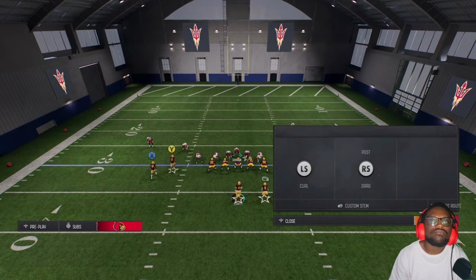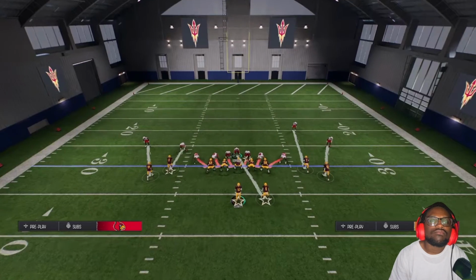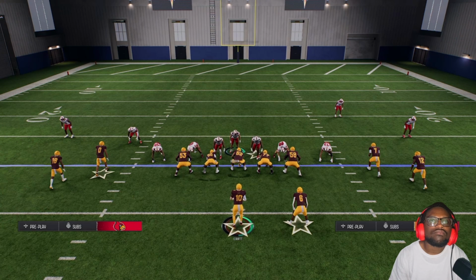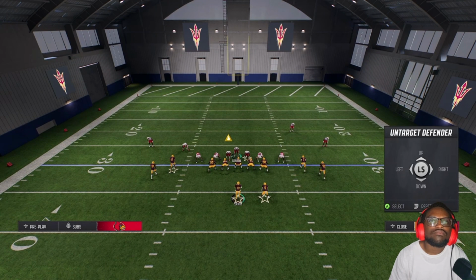So you would first block your running back, but now what you want to do is untarget the user defender because you basically want to tell everybody that, hey, this guy is not a threat. I don't believe he's rushing. Ignore him. So to do this, you just simply flick up on the right stick and you'll see this little yellow icon pops up and you can move it around with the left stick.